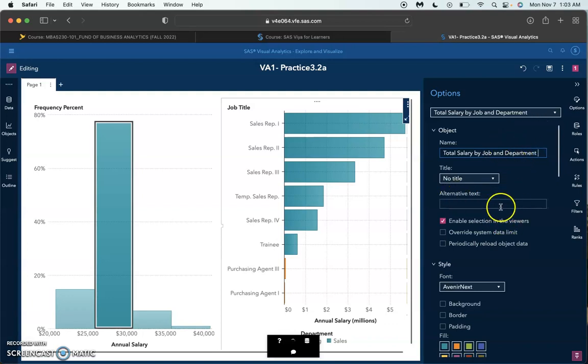And then the second question is, what could be some reasons why salary costs are so much higher for this group? So basically salary costs could be higher because the job title pays more, or there are more employees in that job. So just truly depends. And that's the end of this part.